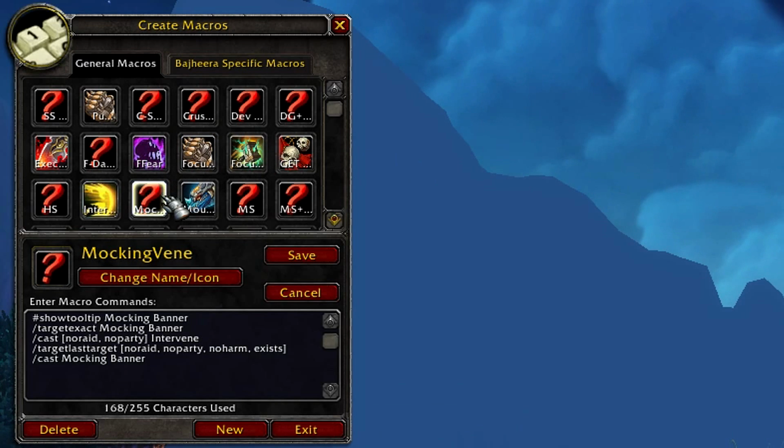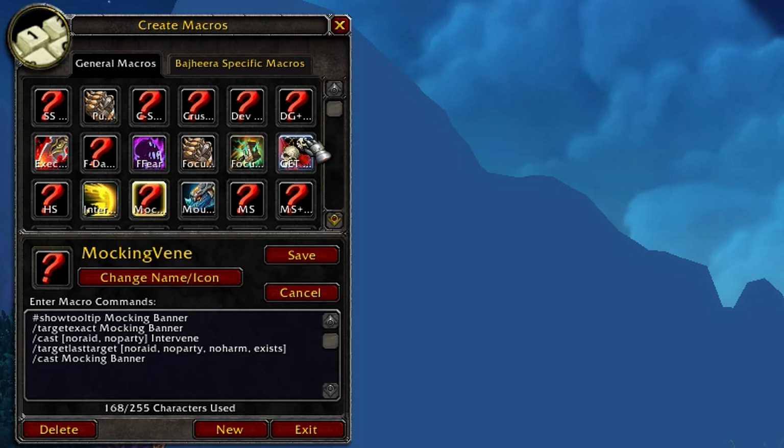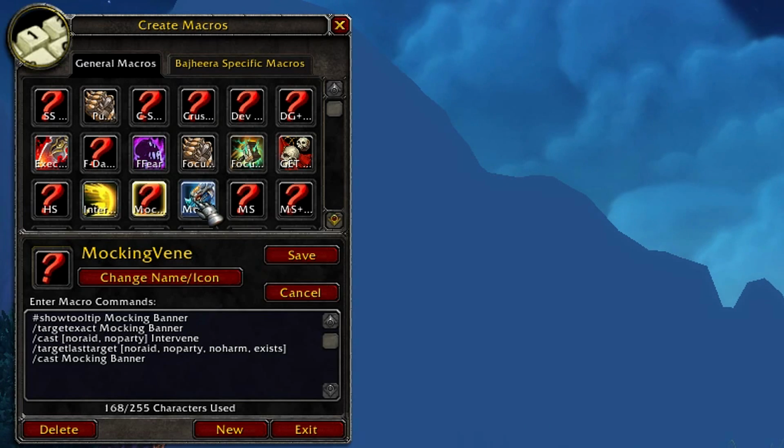This is a mocking banner intervene macro that still works for prot, but doesn't really have anything to do with Arms or Fury, unfortunately, but it works really the same as the other ones. This is the kind of thing where I'm just going to go ahead and put that in the description for you. You guys can copy and paste it as you want.